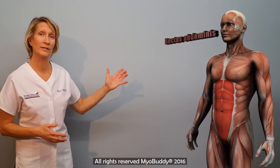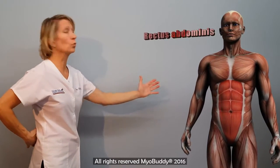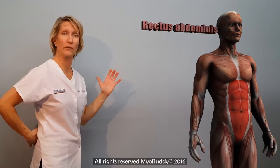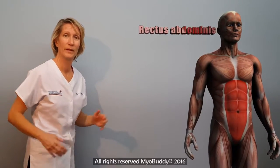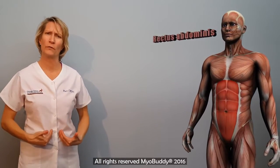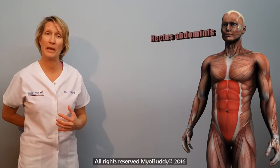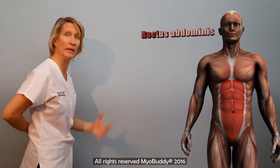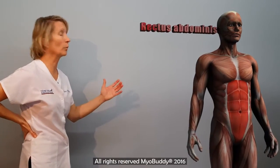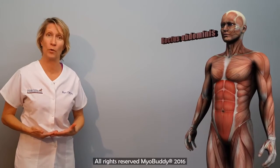When harboring trigger points, the rectus abdominis can create pain that runs across the back at the level at which the trigger points are found. This can be very perplexing because a muscle in the front causing pain that goes around the back — when we have pain in our back, most of us would be applying intervention to where it hurts. But the trigger point model tells us: apply the intervention where the trigger points are located.